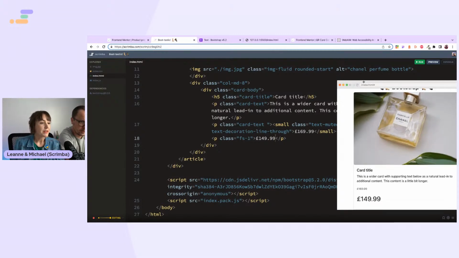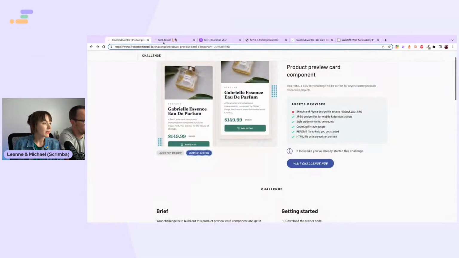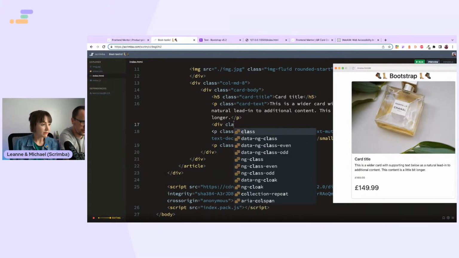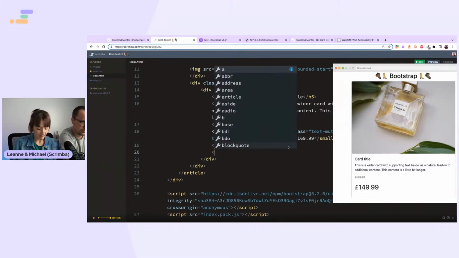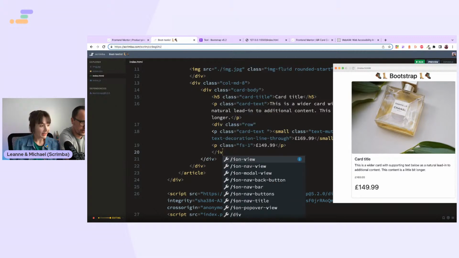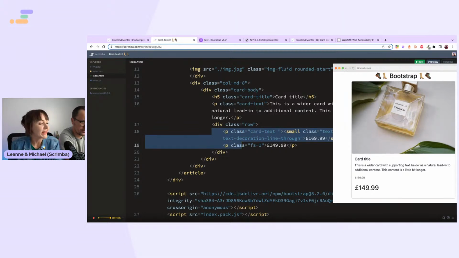So now we've got the issue that they need to be next to each other. Do they? I think they do. Yeah, div row, I guess. Yeah, if we use the class of row. And then, I do wonder why that's not auto-filling. Slightly worrying. Oh, that's why. Yeah. Right. That has not worked.